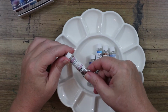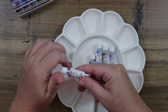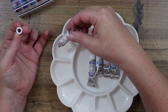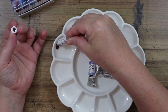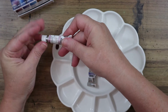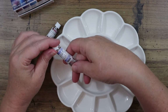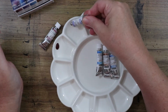So first we have our Galaxy Rose. I'm going to go ahead and, with these metal tubes, don't squeeze them unless you absolutely have to, because a lot of paint will come out. I'm going to put a pretty sizable dot right there because I don't know how much I'm going to need for all this playing around I'm about to do. But we're going to put our rose there. And then our violet. Is that what you are? Violet can be right here.